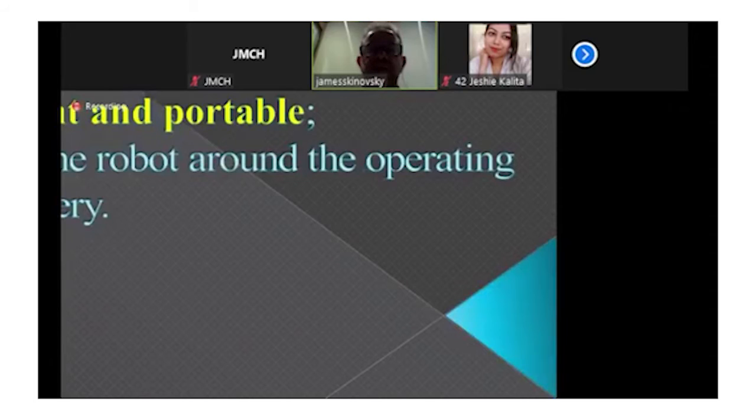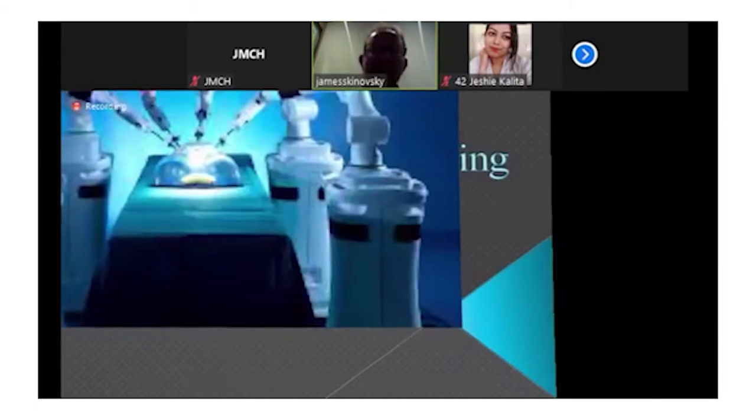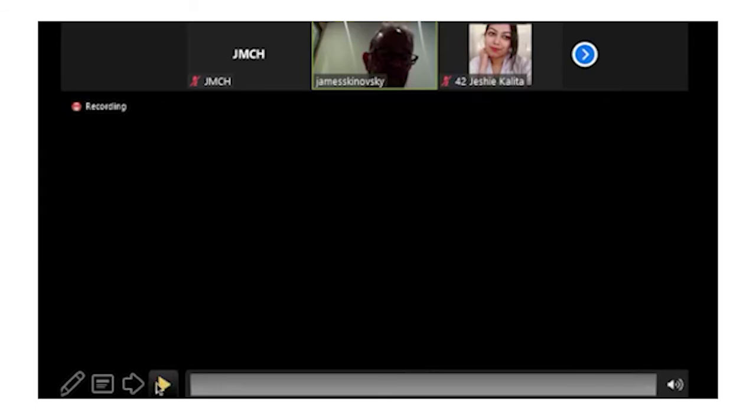The next one is the Virtuals robot from UK. The difference compared to the last one is that this one is smaller, lightweight, and portable, and it's cheaper. We don't know exactly the price yet, but it's going to be cheaper compared to the first one. Just watch it, and you can put in your brain the great difference between the DaVinci and its big size and these new platforms, easier to control, easier to work.